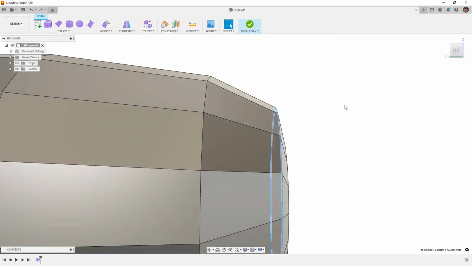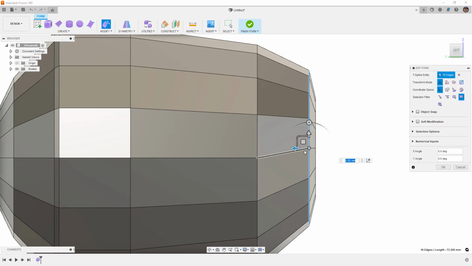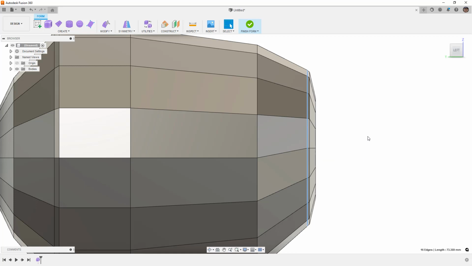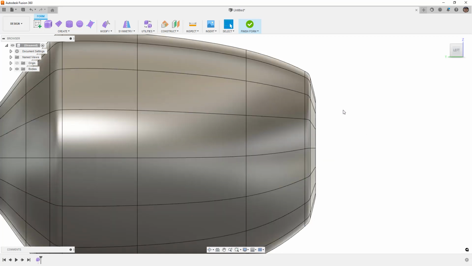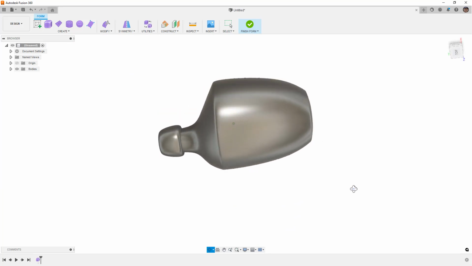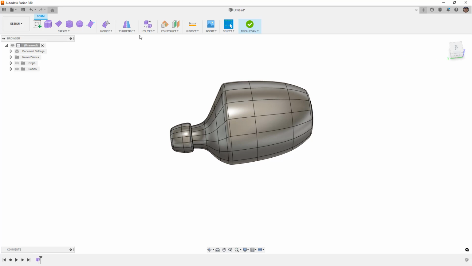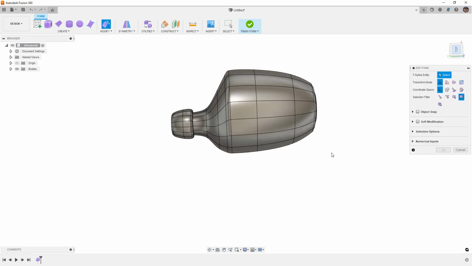You can see it's put this in as sort of a flat. So what I'm going to do is select that first outer edge, go to Modify, and I'm just going to move this a small amount, let's say 0.25 millimeters, and then take a look at this in Smooth Display. Control and 4 to get rid of my edges, and you can see that looks pretty good. I think overall the size is a bit too big, and again, we can work with this.